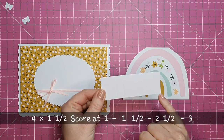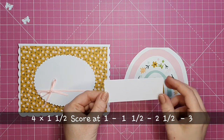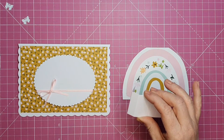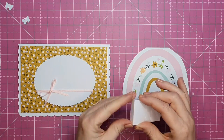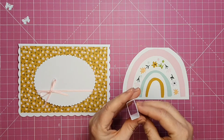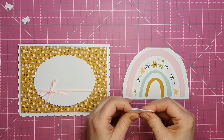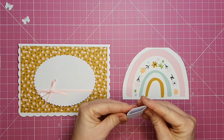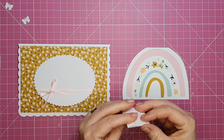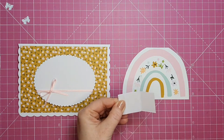Now my mechanism piece is 4 inches long by 1.5 inches, and I've scored it at 1, 1.5, 2.5, and 3. And then I'm going to fold them over on the score lines and then burnish them. This is going to fold over on itself. We're going to glue it closed with these two panels here, and then we're going to stick two edges to our card and one edge to our rainbow, and you'll see that once we get further in there. But I'm just showing you how the mechanism will close over and back on itself.